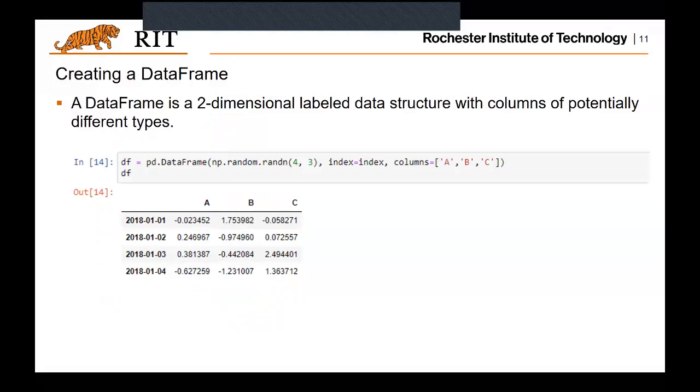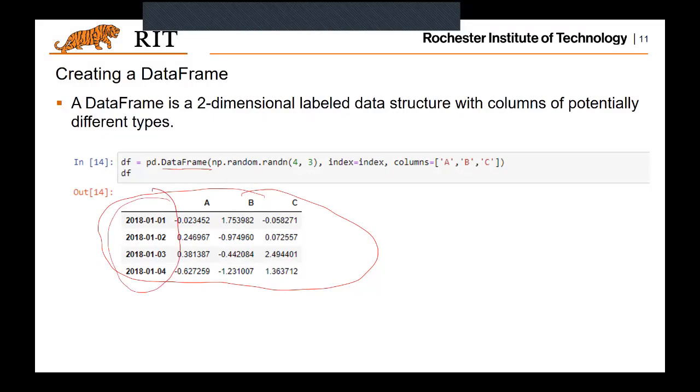What you can do with this is create a so-called data frame using these sets of dates and times. So for example, you can call this DataFrame function, and you want to generate a form like this. The index is the one you just generated, starting from January 1st, and you have 4 days.